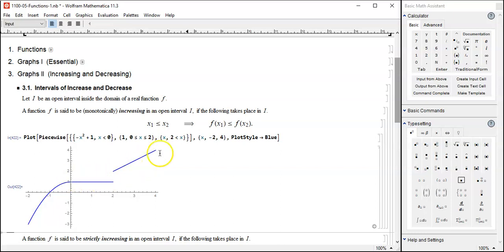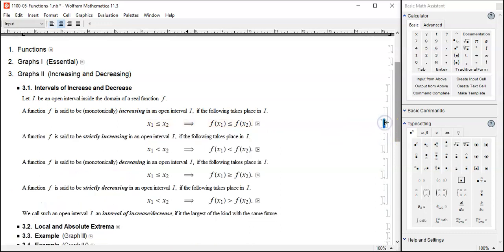Staying constant for a while, that's not a problem because we have a semi-inequality here, so equality is okay. So staying the same for an extended period of time is still okay. Here's a discontinuity, and that too is okay. If you have jumped down, that's a problem, but this is jumping up, still going up, so it's okay. Now, as for staying the same for a while, the horizontal line segment, that's not a problem if you are looking at increasing, but if you say strictly increasing, then that's a different story.